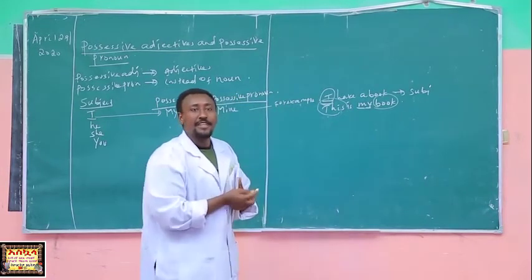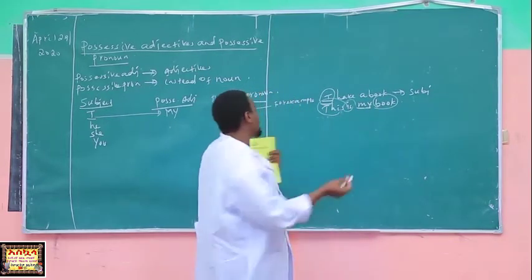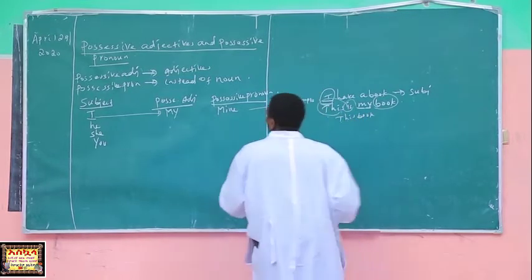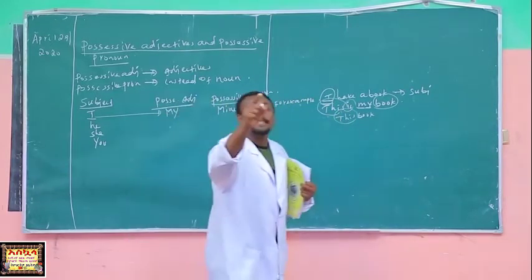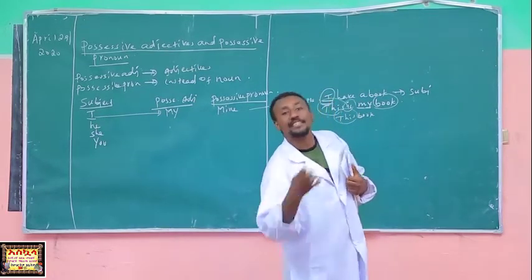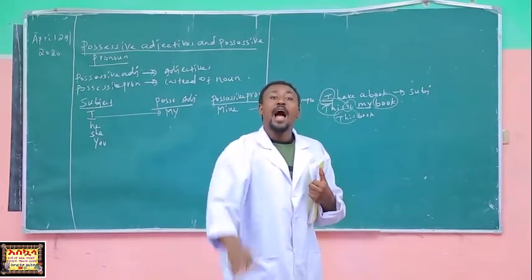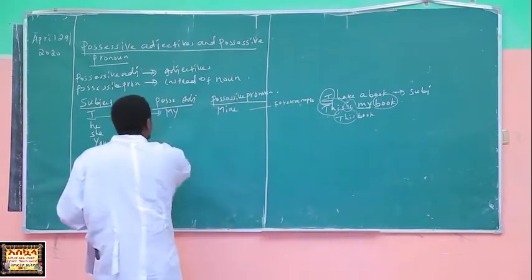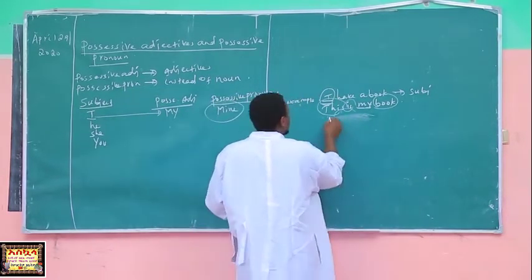For example, this is not used as the adjective because we have the verb here, the auxiliary verb. But if you say this book, even though it's not used as a possessive adjective, it can be used as an adjective. What kind of adjective? Demonstrative adjective. So adjectives have the same characteristics, the same behavior. After adjectives, there should be a noun. That's all. So we call this possessive adjective.